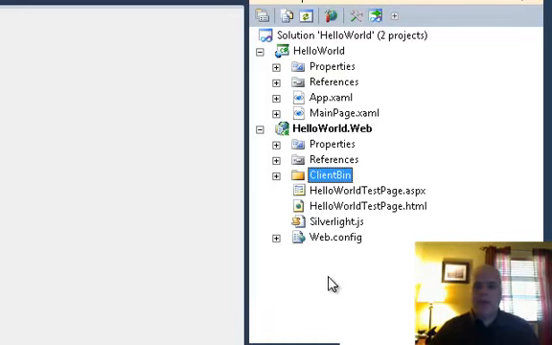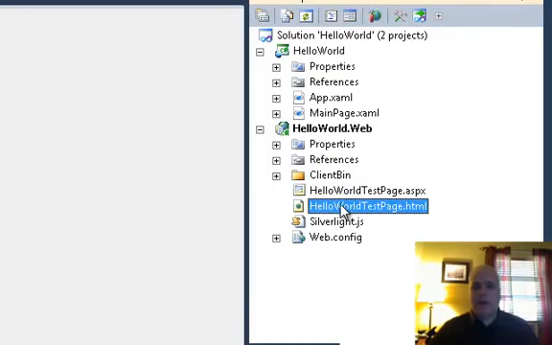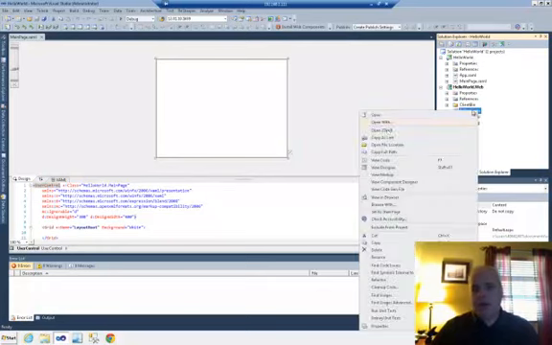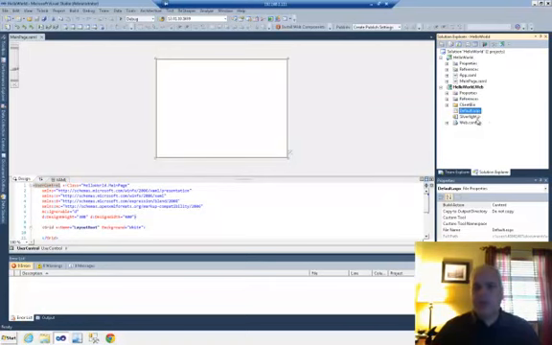All right. Other than that, you're going to have these two test pages. I always get rid of the one, and I usually rename this one here to default, and then I make sure that it is the startup page.